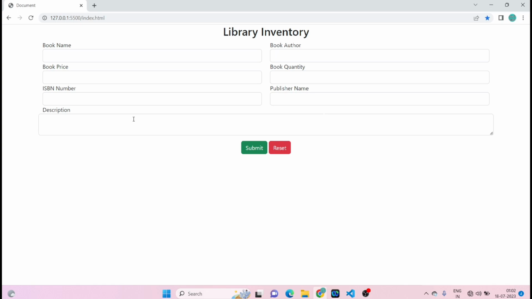Now, in this video, I will show you how you can get the data from a user, store it into the local storage of a browser, and retrieve it in a table format. I have shown the demo in part one. If you watch that, you'll get the idea what I'm talking about, like tables and all. So, without further ado, let's get started.